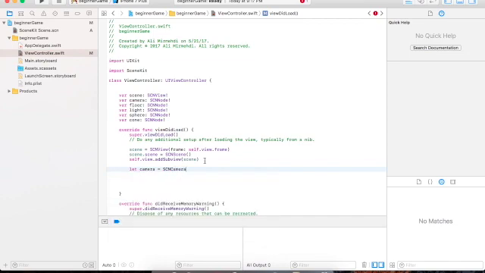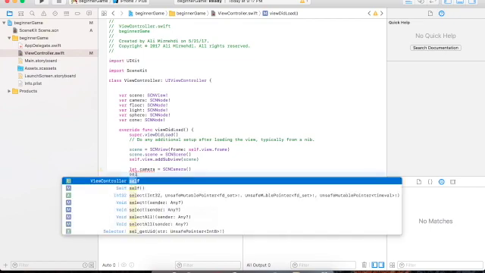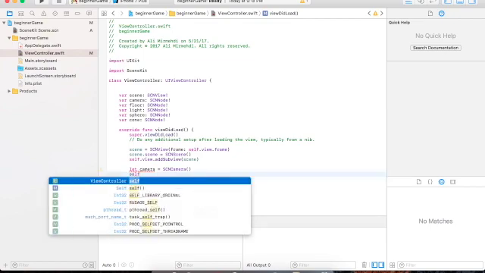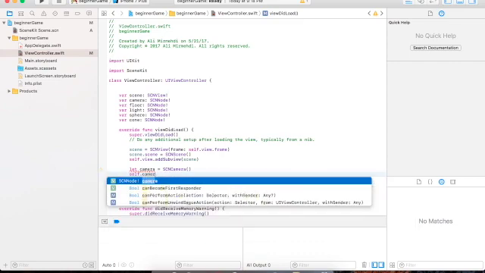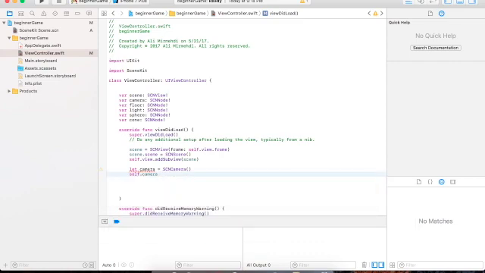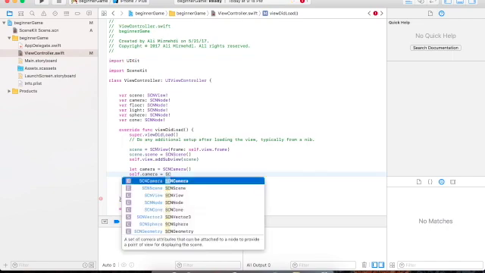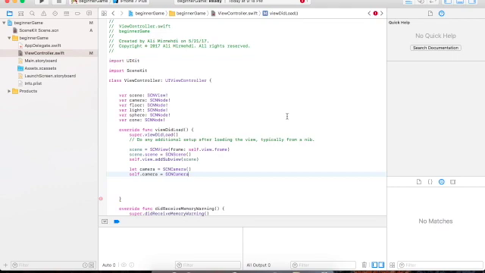Okay. And the parentheses. self.camera, again, and well, this is node, not camera.